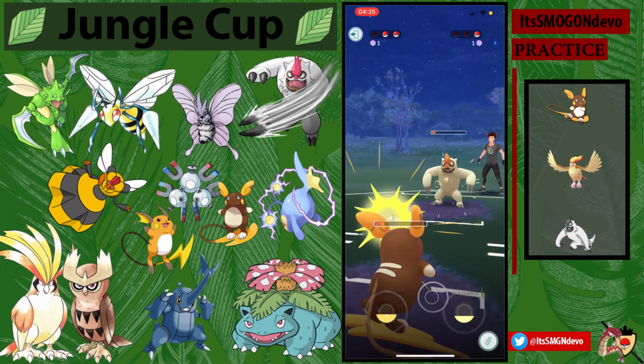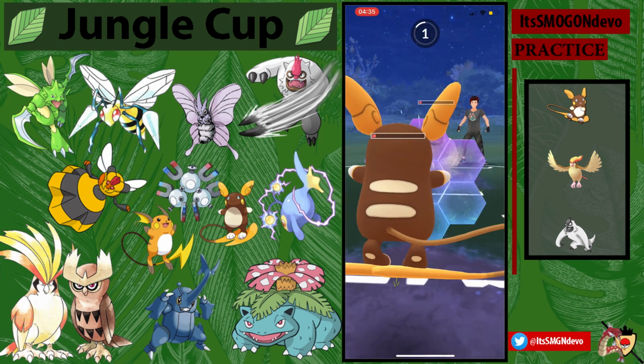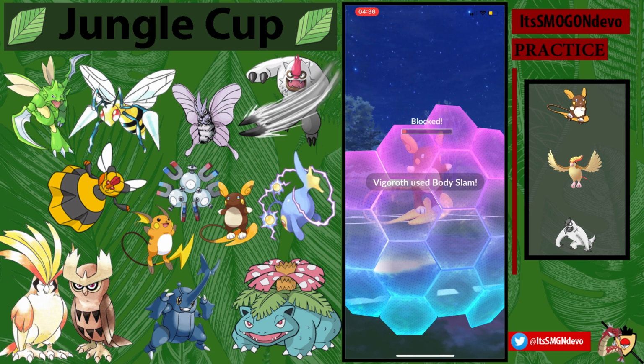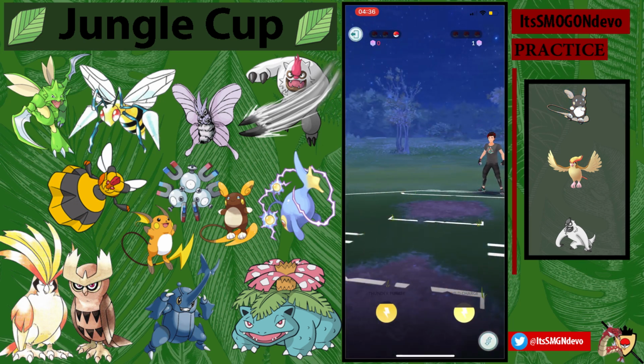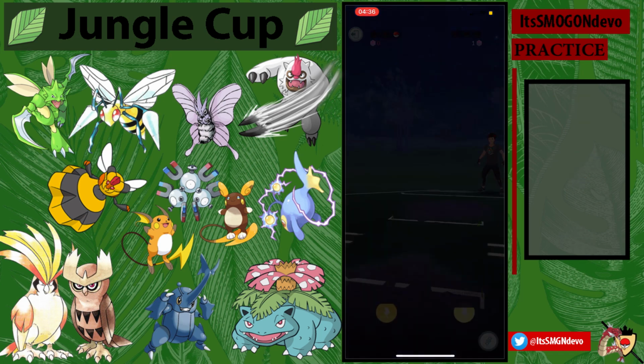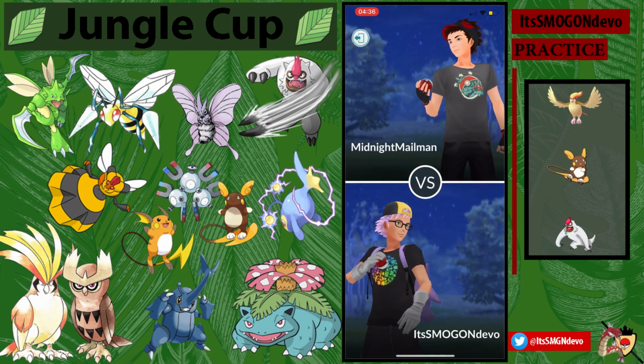He doesn't shield it, so Alolan-Raichu's sparks are going to do a ton of damage to Vigoroth. I do decide to shield it just so that I can try to knock it out with these sparks. And it will actually be a double knockout. So going into the next battle with the same team, we'll have Pidgeot in the lead this time. And again, Raichu and Vigoroth on the back.